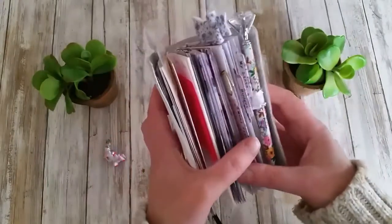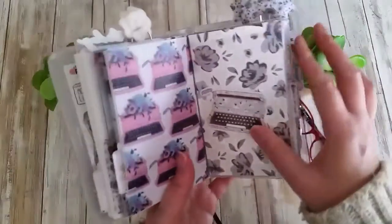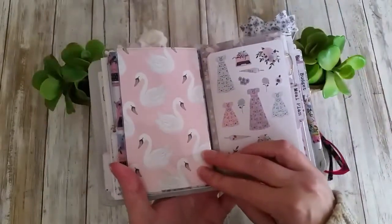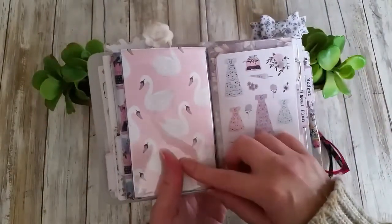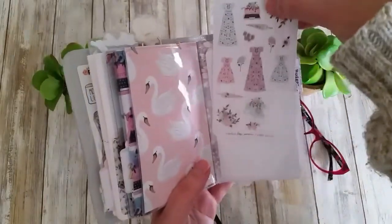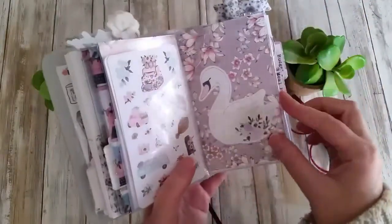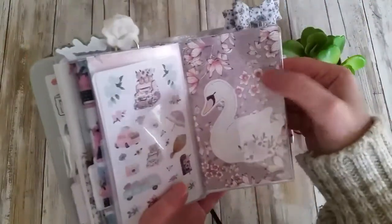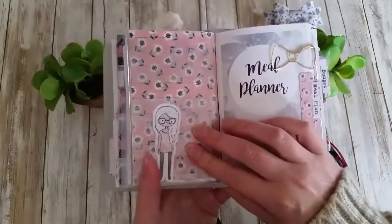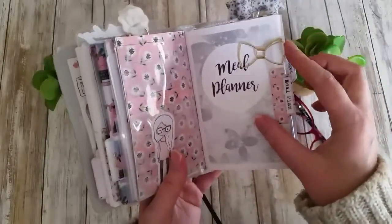Oh, it's so fun. I'm pretty minimalist. I don't have a lot of crazy stuff going on. I'm slowly gathering more things that I love. And here's more of those beautiful swans and more stickers in one of these little, I don't know, I made this. And more stickers, and then I put the swan. I think this is my favorite paper of this kit. So beautiful. And then I love just these little girls kind of throughout.